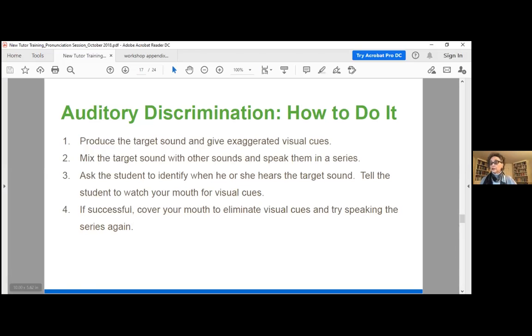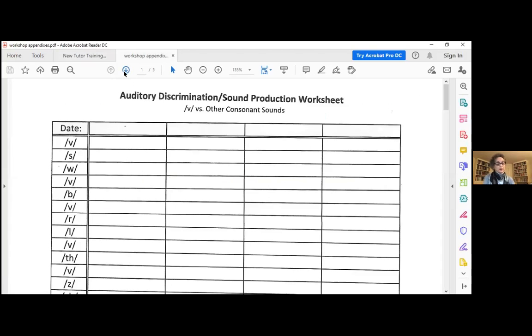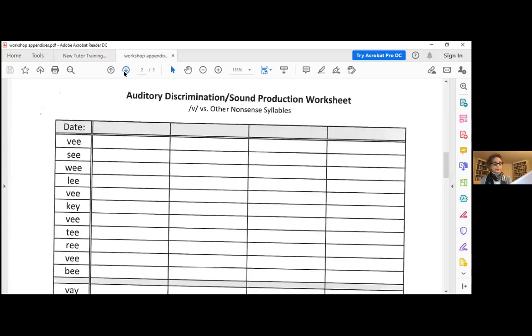Say your student does pretty good, they do like at least 70%. Then you can go to adding vowels. And you would do it the exact same way. The vowel sheet is, I'll just say a couple of them so you know what I'm talking about.